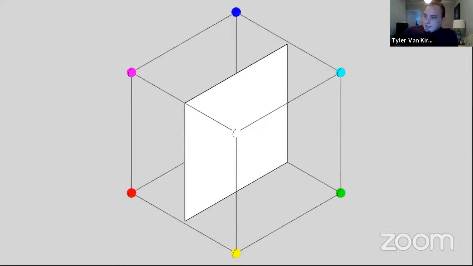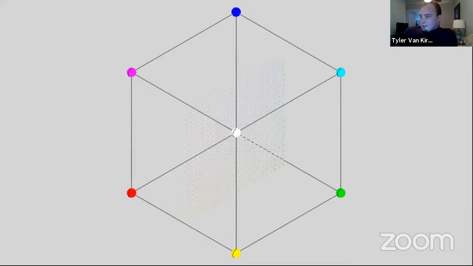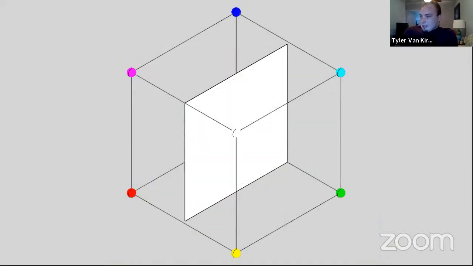So looking again, starting very simply, just having a surface within this color gizmo space about midpoint between. We break that into lines, a series of contours, and we can divide those lines into points. And all those points can then be read as a single image. So in this case, with just a plane, it really just represents that color in that one area. So it's really just a gradient from all four corners.